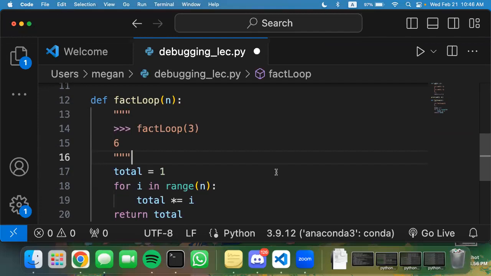But like I said earlier, this one output 0. So, just like a spoiler alert, does anyone know why this output 0? Any ideas?